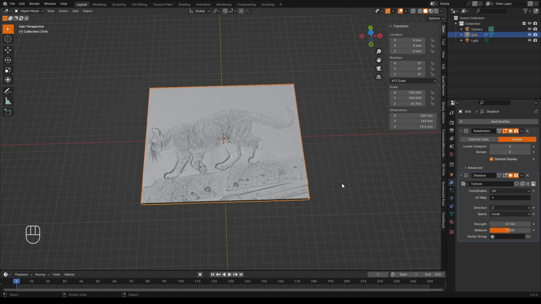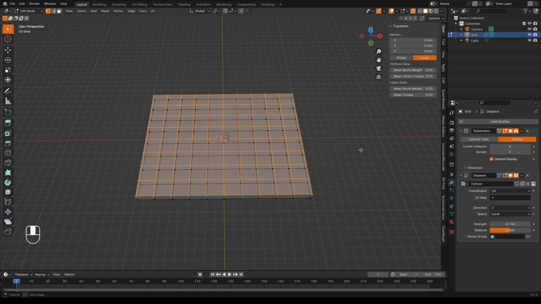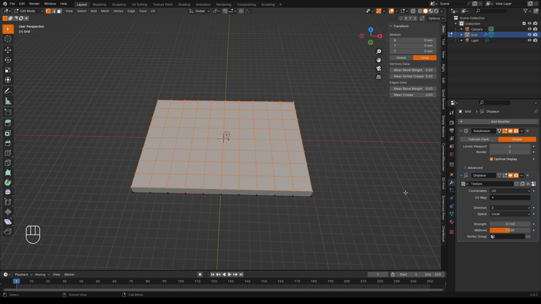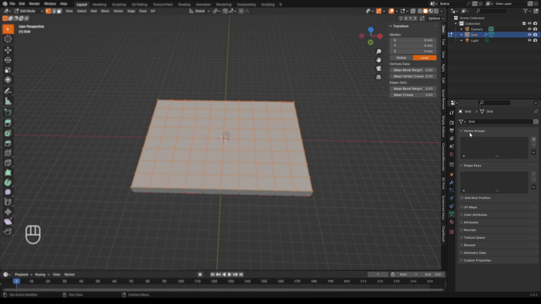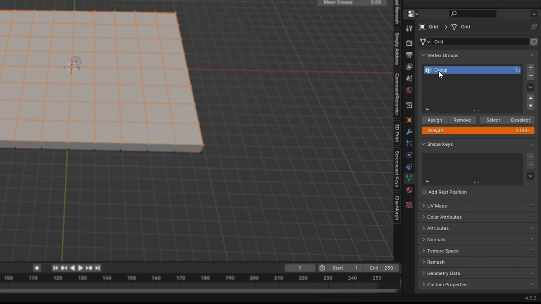And the way to do that is to use vertex groups. So let's do that. It's not complicated. We go into edit mode. We want to select the vertices that should have the displacement on them, and that's the top ones. So I'm going to do that by pressing the X-ray button and selecting the top ones. Hope that worked. Looks like it. Turn X-ray back off, and then go over to this little triangle thingy over here, and in the vertex groups box, press plus, and we have a new group.